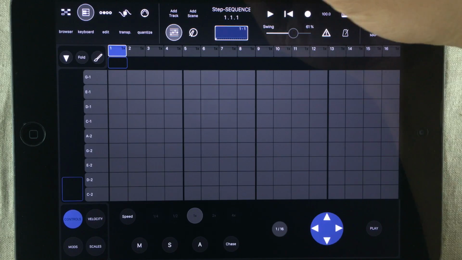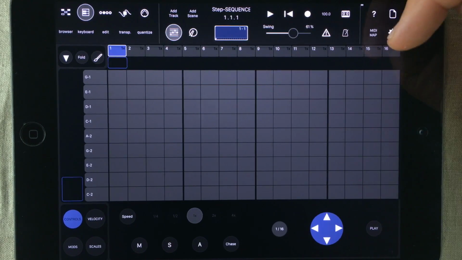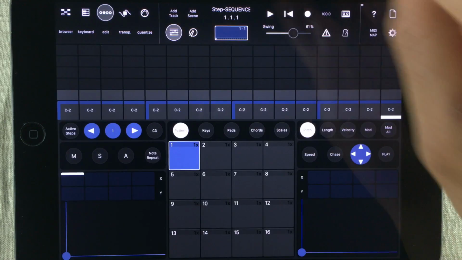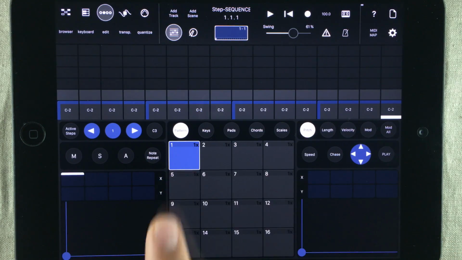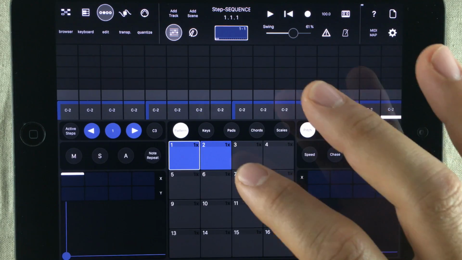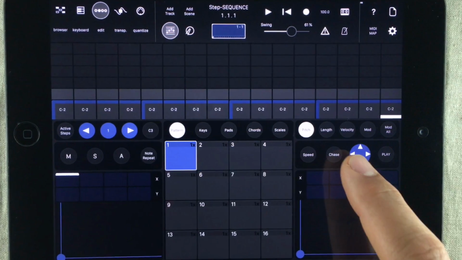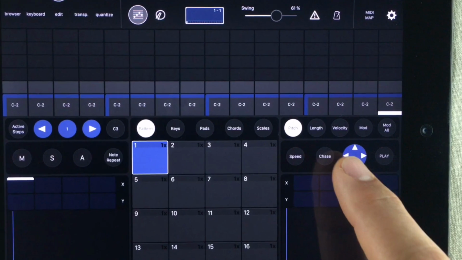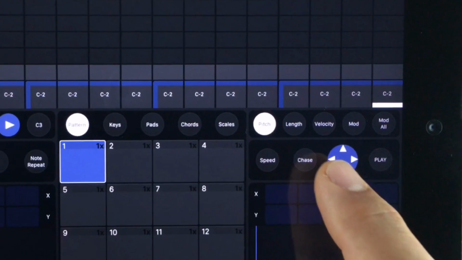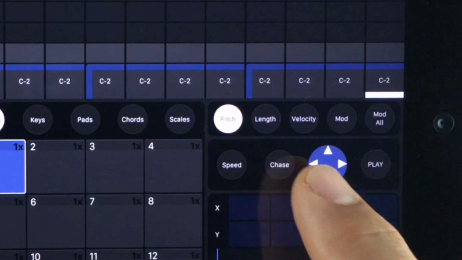In the piano roll, you can find the pattern matrix up here. Here is where you link patterns together. Now, the pattern matrix looks a bit different than it does in the piano roll. Every clip can link up to 16 patterns. Activate them by tapping them. You deactivate them by untapping them. The speed and chase functions work the same way as they do in the piano roll. For a full reference, I suggest you go watch the MODSTEP tutorial on using the piano roll.